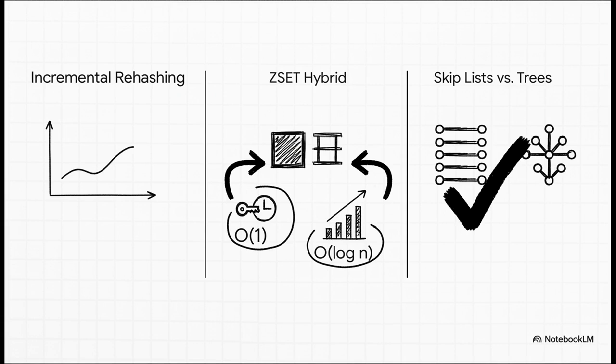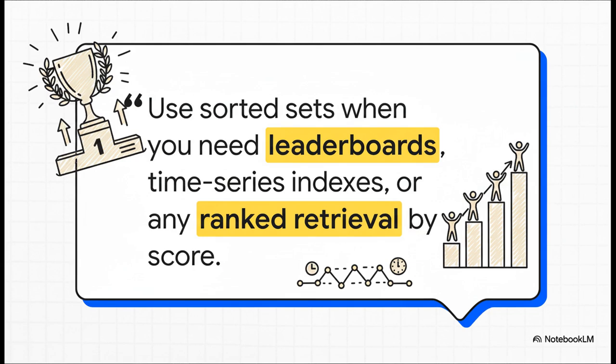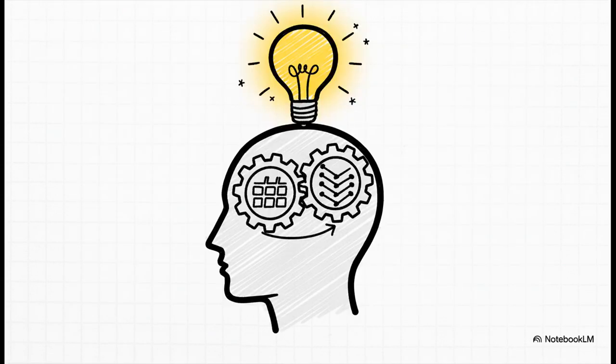So when should you actually reach for this thing? Anytime you need a leaderboard, any kind of ranked list, or even a simple time series index where you need to query by score or a timestamp. In those cases, the Redis sorted set is an incredibly efficient choice. Ultimately, the secret to Redis's performance isn't just about writing fast code in a low-level language. It's about making clever, fundamental choices about how to structure your data in the first place. The ZSET is the perfect example of combining two really good ideas to create one truly great one.